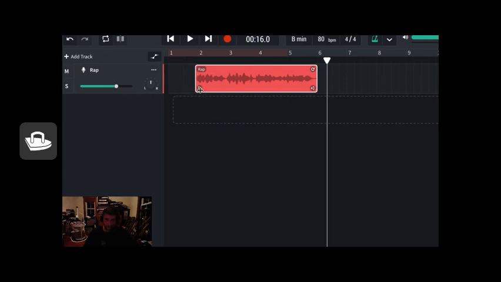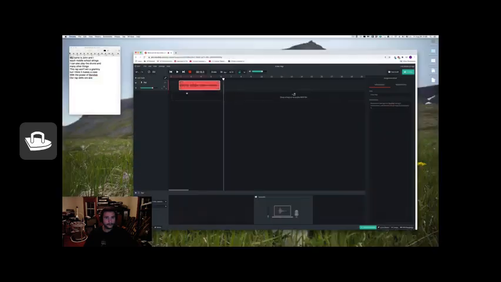And one thing I forgot to mention is that Bandlab, similar to Pro Tools or GarageBand, is non-destructive, and that means that I can actually go back and it's still there. I didn't actually erase it. I just kind of hid it from the speakers or from us listening back. And similarly over here, you can see that I can just drag it to where I need it to be. So we have our rap.